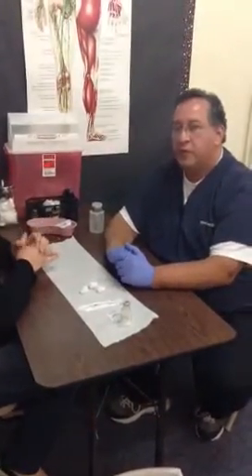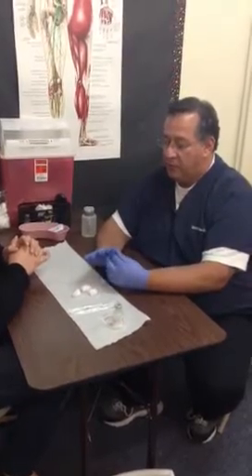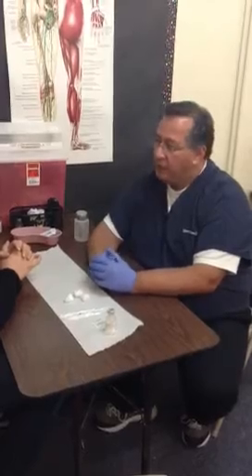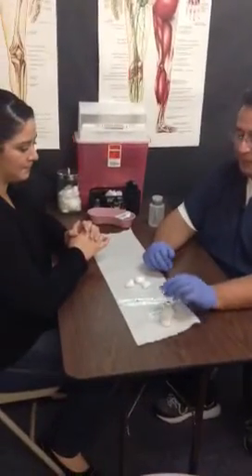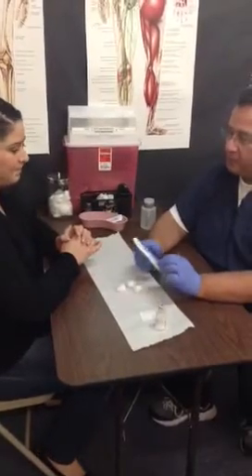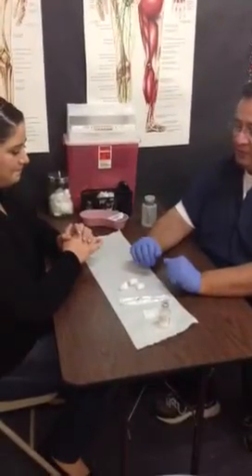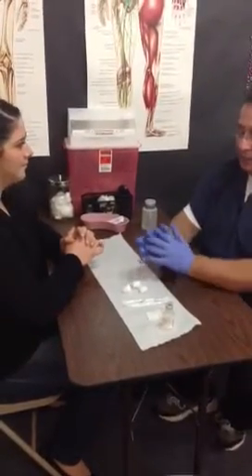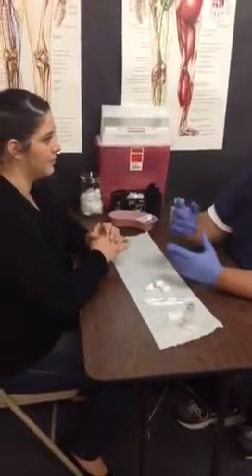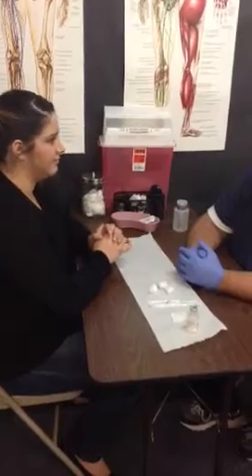Once you know that you have the right patient, you want to determine whether or not your patient is allergic to anything you're going to be using. So Jane, are you allergic to sodium chloride? No. How about adhesive on tape? What about metal we're going to be using for the injection — the needle? And how about cotton? No allergies. This injection is going to be given on the upper part of your arm, either left or right side. Do you have a preference? On my right. Okay, I'll go ahead and get everything set up and I'll be right back.